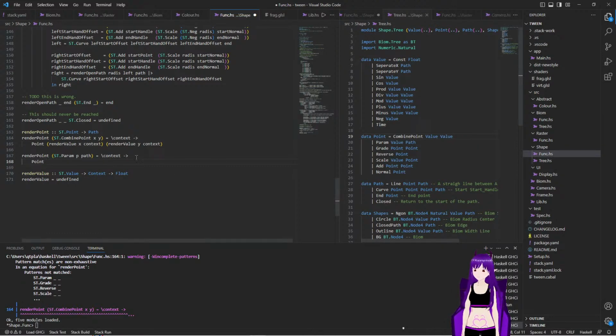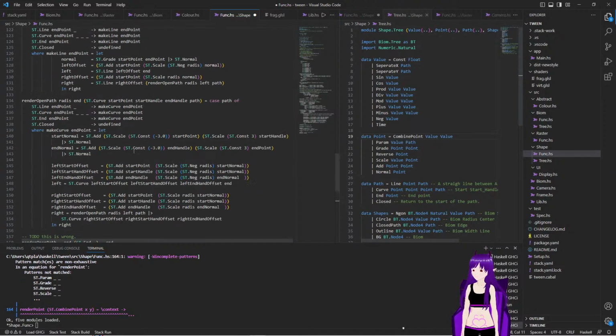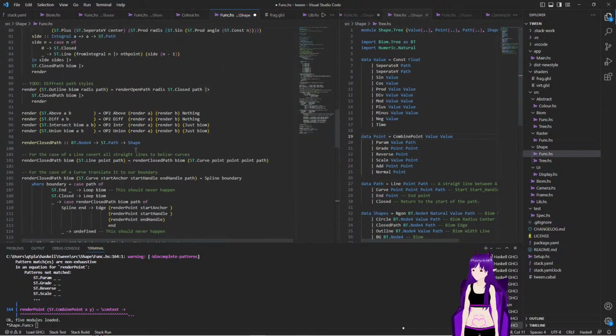So we first render that into Bezier curves using our... so this is going to have to be a closed path, where it says this should never happen, will happen.